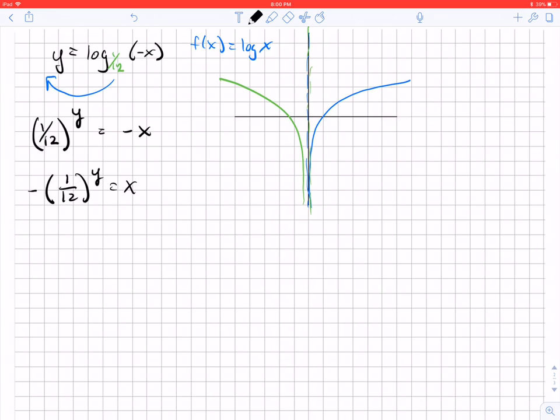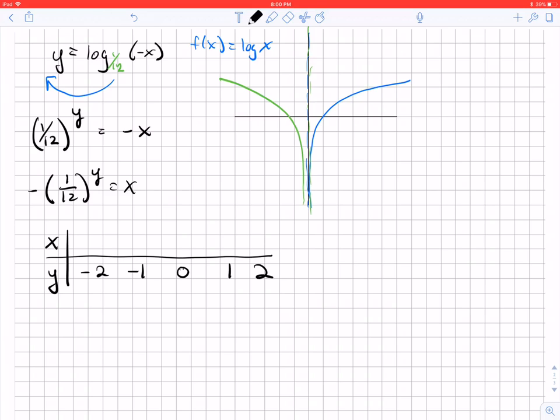So now, if we want to graph this, we can just make a table. Now that it's in exponential form, we have x and y, right? Now, in this form, it's easier to choose values of y. So I'm going to let y be -2, -1, 0, 1, and 2. I just chose my values of y. I'm going to find the corresponding x's. Because if you choose the x's, that's going to be harder to find in this case. But if you choose integer values of the exponents, then it's easy to create a table.